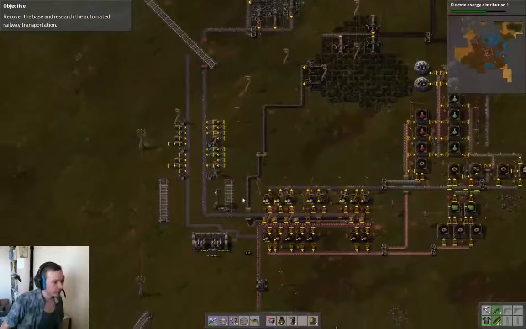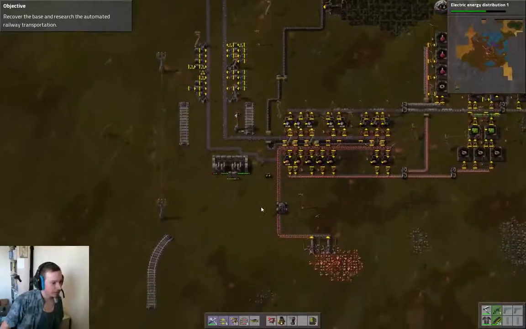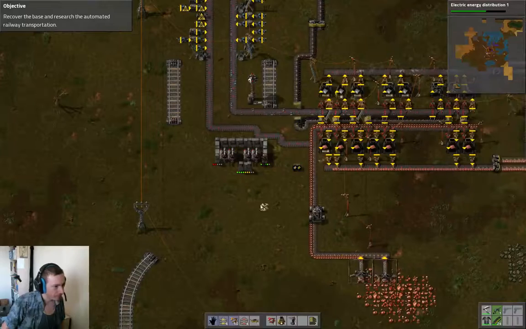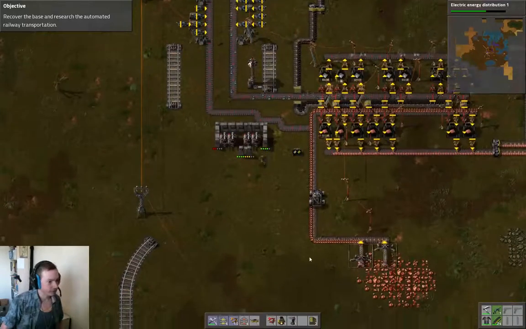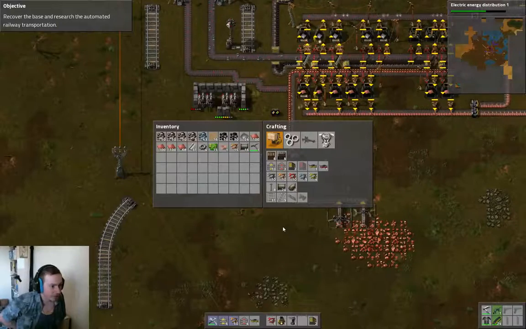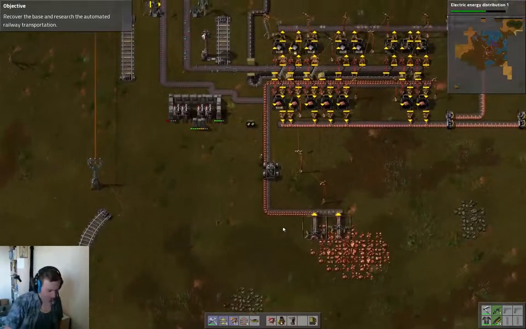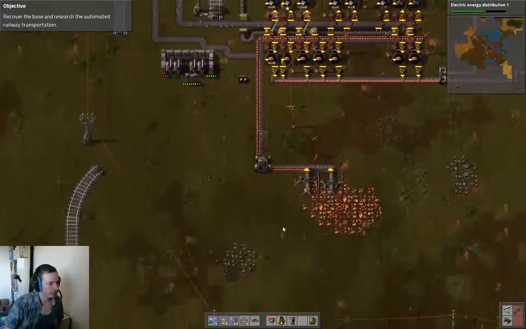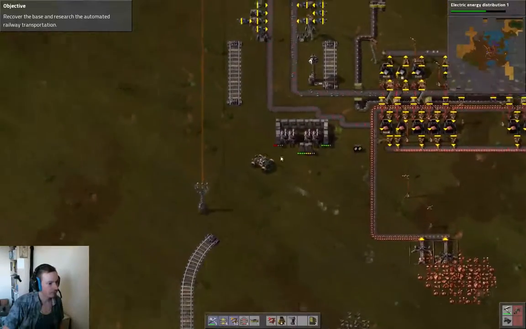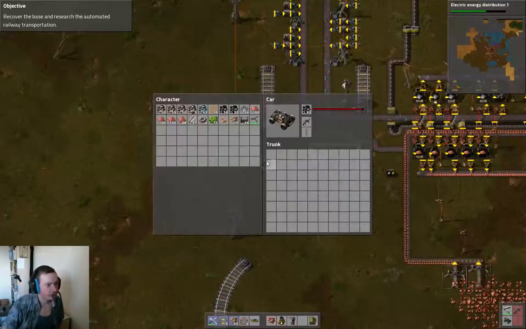So let's get in my car and look at how this railway business is going to work. I'm going to need to take some power poles and some bits of railway. Oh, actually, I should check up on some fuel first.